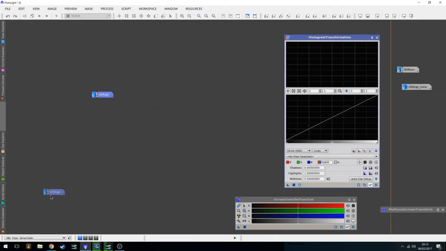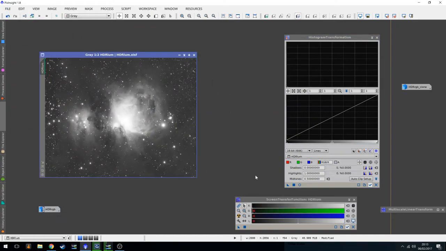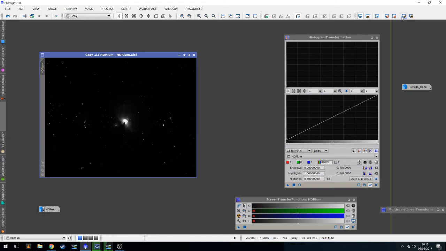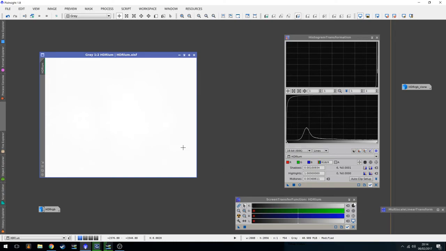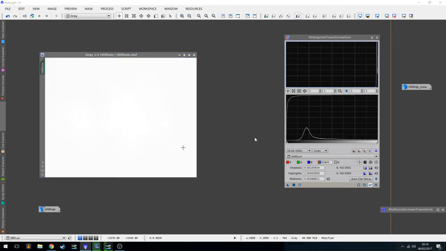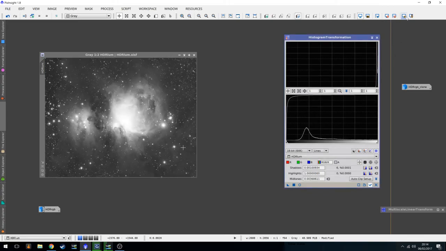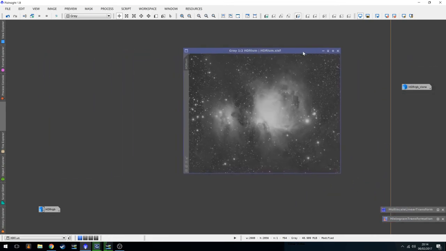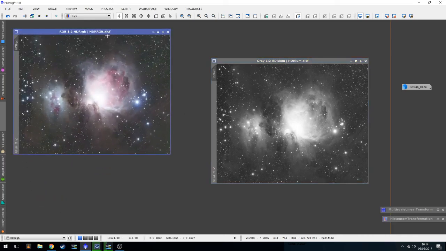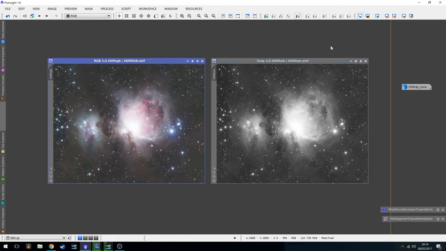I'm just going to minimize that for a second and also do the same to the luminance. See, it's still non-linear. So apply it. Now we are done with the screen transfer function because we're now working in non-linear images. So we're going to use the Histogram Transformation tool again, but now we have 2 working non-linear images ready for combination in LRGB, which we will bring the luminance data and the color data into one file and then progress from there for the next steps.